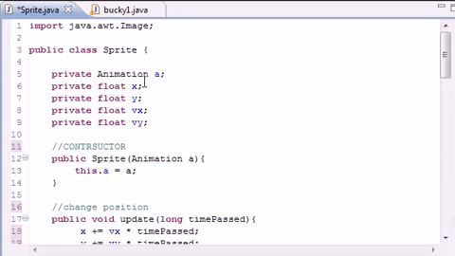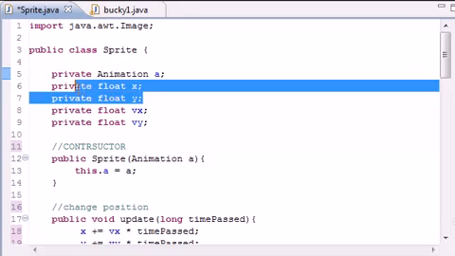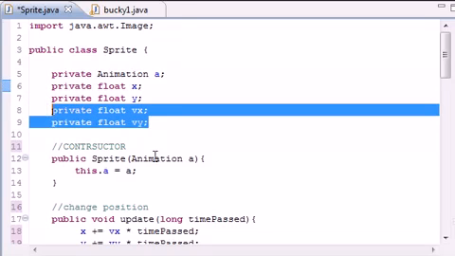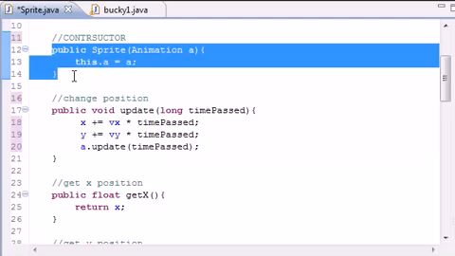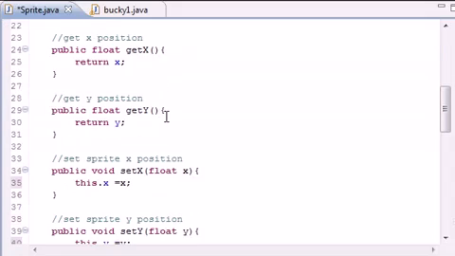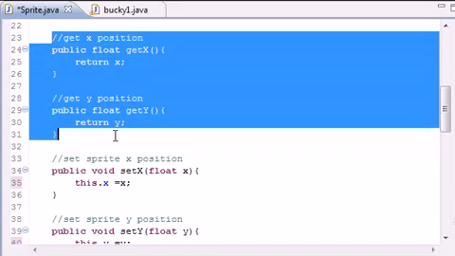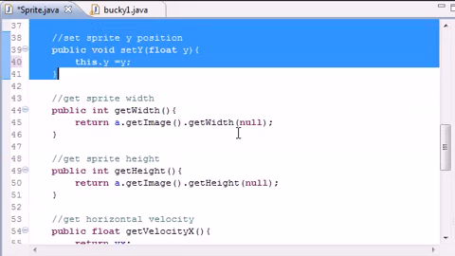So now that I have time, let's go ahead and review this one more time. We had 5 variables. One for the animation, what picture did we want to use, the position, and the speed of how fast we wanted to move around the screen. We gave it a picture to use. We changed the positioning of it using this little formula right here, and then we just made a bunch of get methods to get the positioning, set when we want to change the positioning.